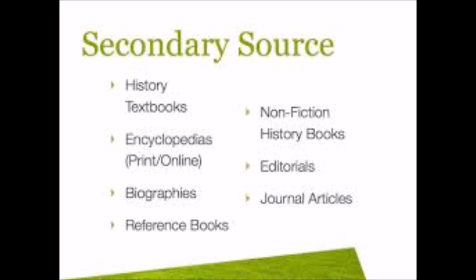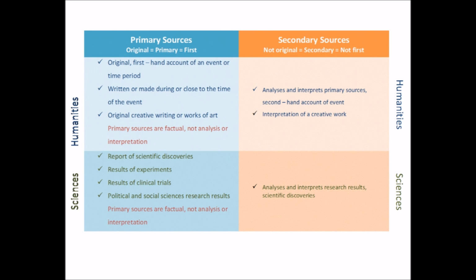But for literature, for the most part, these are going to be journal articles and websites that examine the primary sources. So they're things that are written by experts in the field of literature about stories and poems and novels and drama. So this is a little chart that shows you what a primary source does and what a secondary source does. Primary is the original. It was made during the time of the event. As I said, it's an original creation. For the humanities, that means art, literature, music, and disciplines of that type.